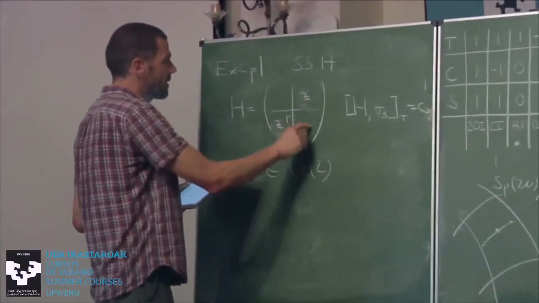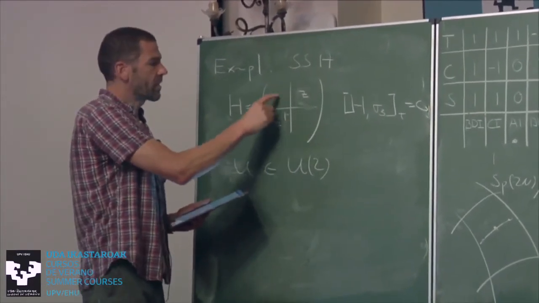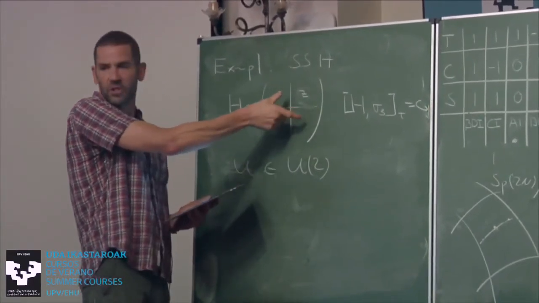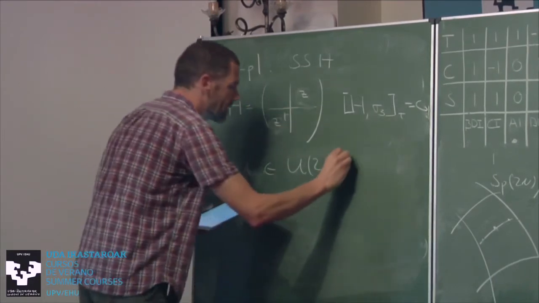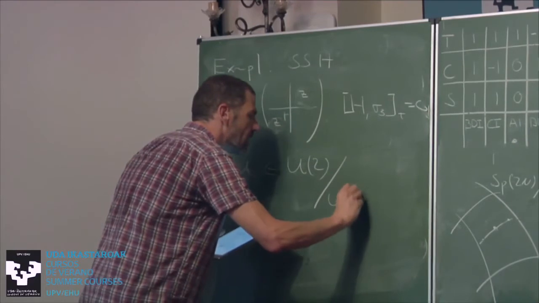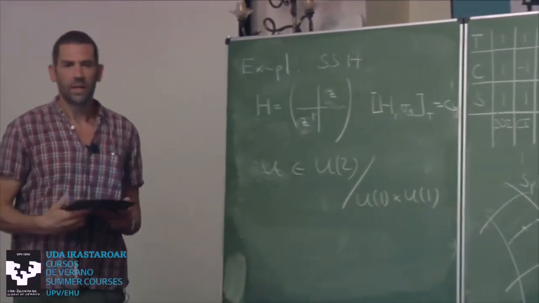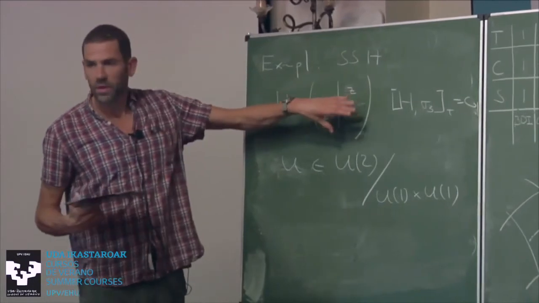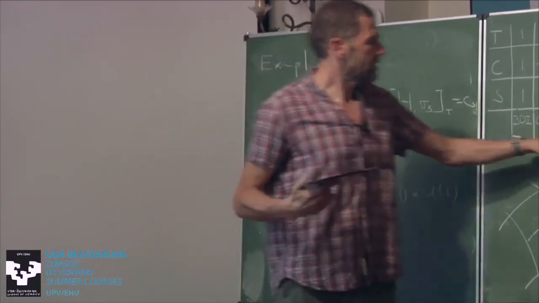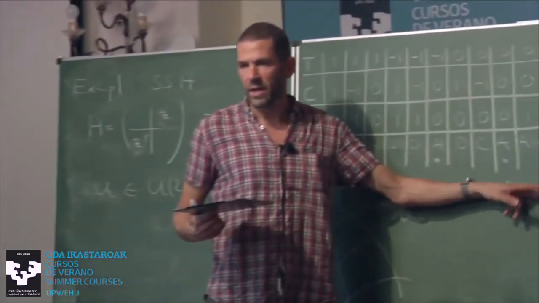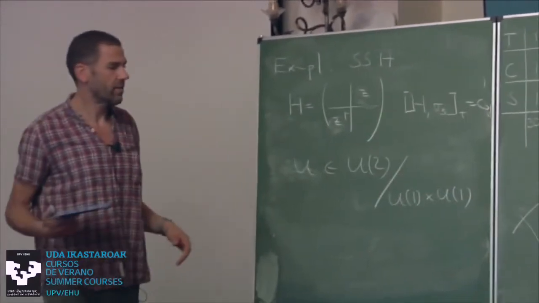I mean, U2 is clear, because this is the exponential of a two-dimensional Hermitian matrix, anti-Hermitian with the I. But then you want to get rid of the diagonal blocks. And the diagonal blocks you can remove by removing everything that's generated by sigma 3 and sigma 0. And that means that you factor out a U1 times a U1. So one U1 is here and the other U1 is here. So that's our space. And it would appear here, you would see U2n over Un times Un. So this is the lowest dimensional representation of that.